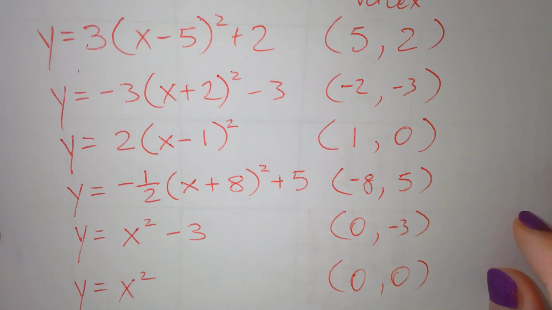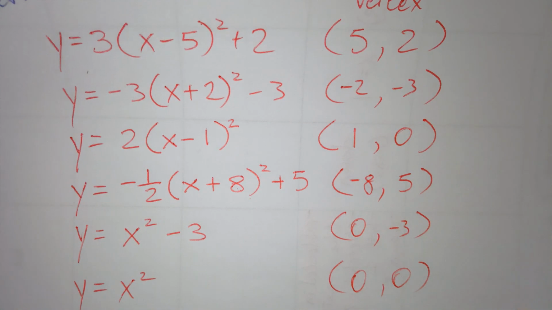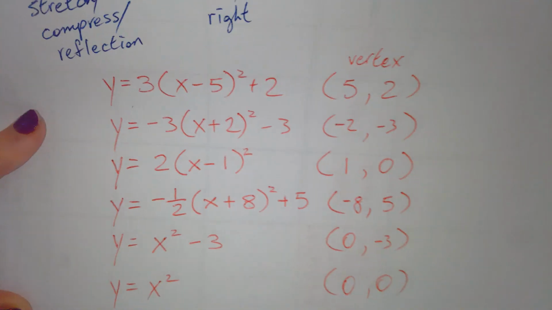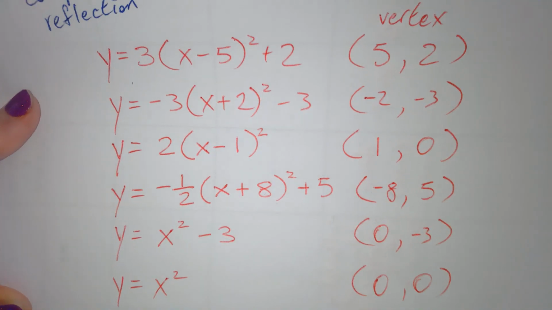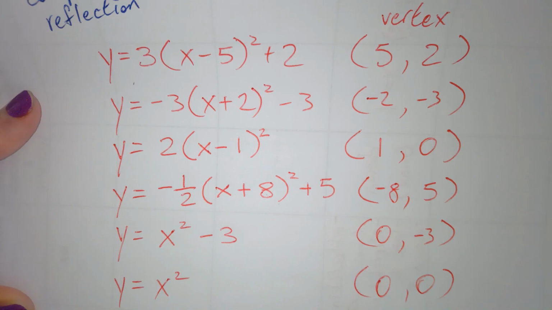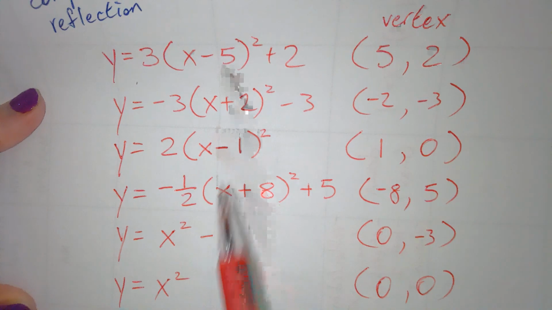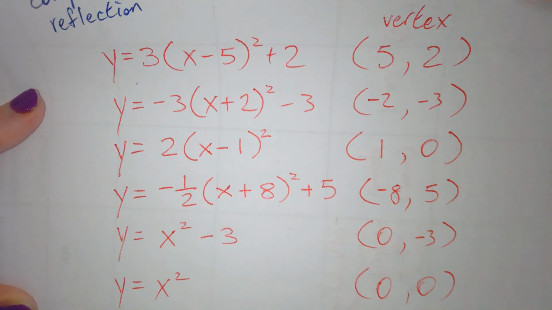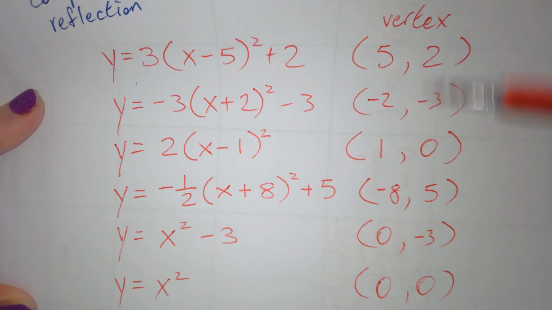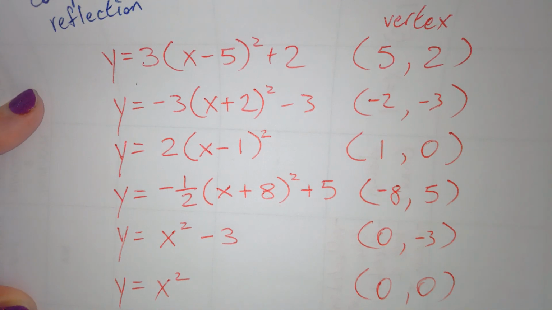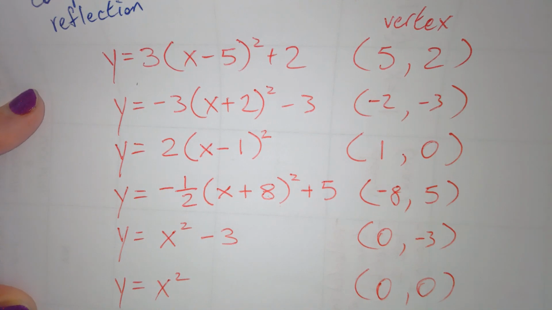The question that I'm going to ask you guys the most in this unit is, what is the vertex? That's why I did 6 examples with you in just finding the vertex. Once you have the vertex, it's so much easier to graph, because once you know your vertex, you already know the shifting: the left, right, up, down.